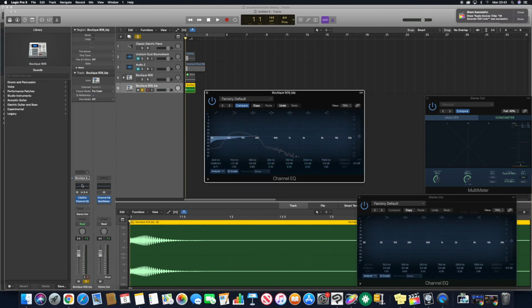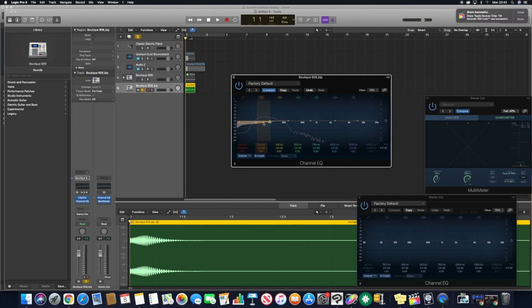So going back to our EQ here on the boutique, we don't want to take out too much bass, because obviously if we do that, we just get exactly what we had before, but no bass. So we don't want that. We would say probably place it somewhere around the 74, 75 kind of area. And we don't want to take too much out, just maybe 3-4 decibels. We're gonna put it at 3.